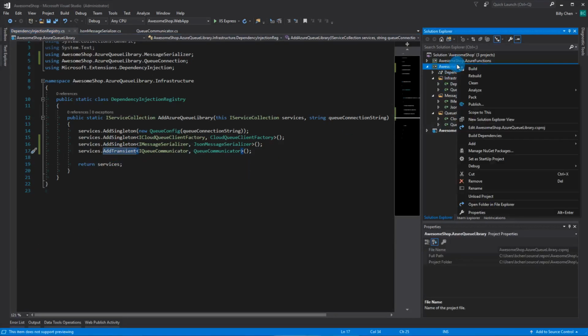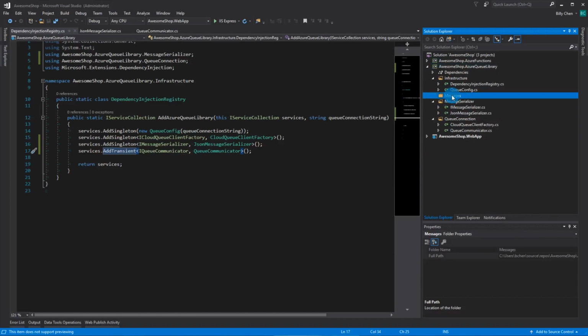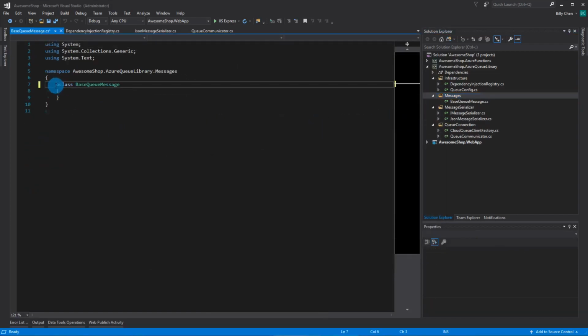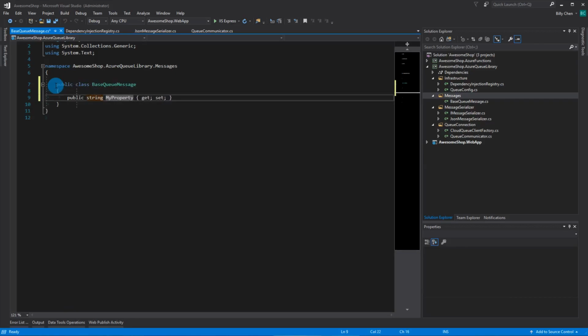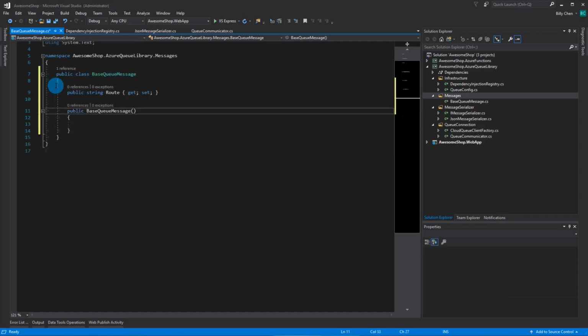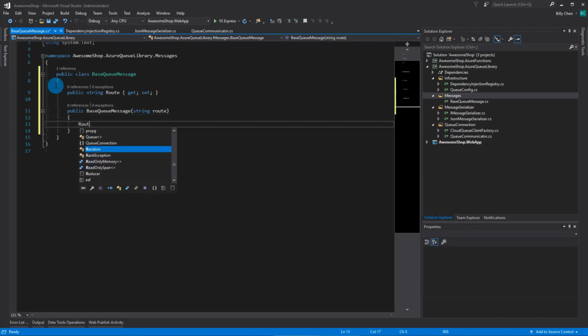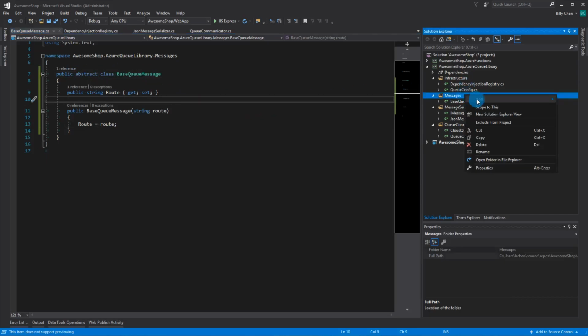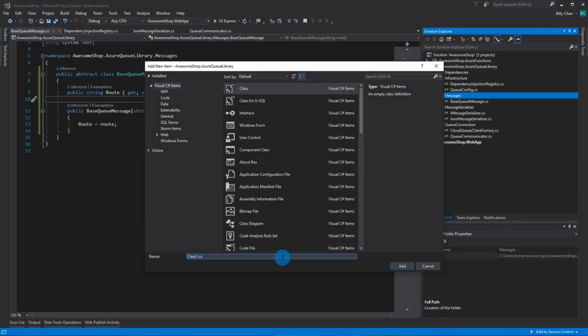Let's go create our messages that we're going to send in our communicator before we go back and tie it all together. So we're going to send a message, and Azure Queue has a route name that we have to specify when we're sending it. I will show you all that when we actually start sending the message. So we'll just call this BaseQueueMessage. And the Visual Studio Storage Explorer is actually quite good for visualizing what's going to be happening later. So we're going to need a route, like I said, and the route is going to be passed in the constructor. Because we don't want anyone to be able to make an instance of this, let's make this abstract.